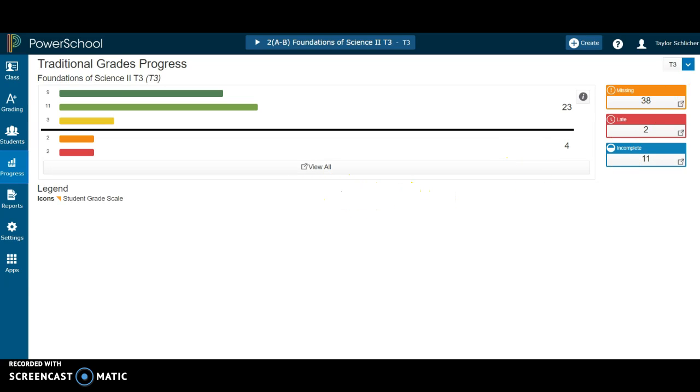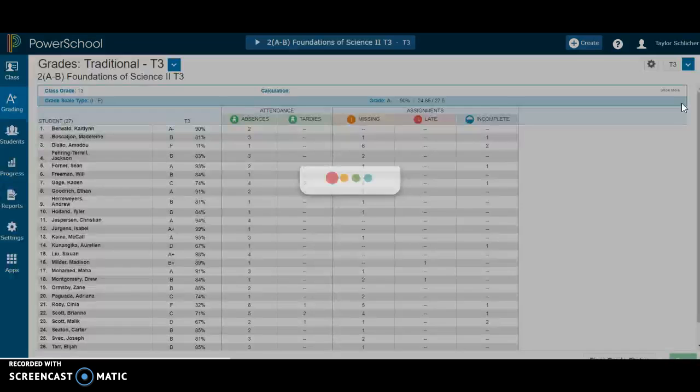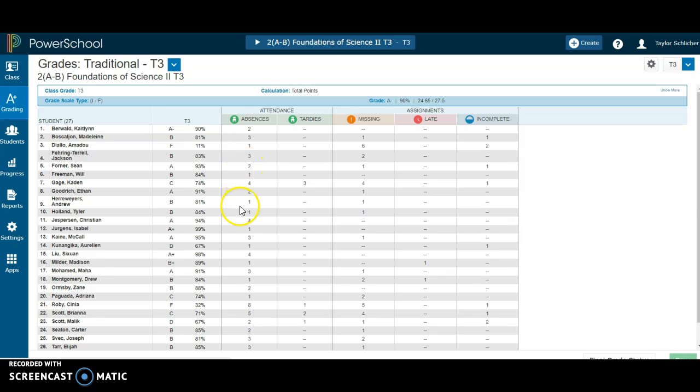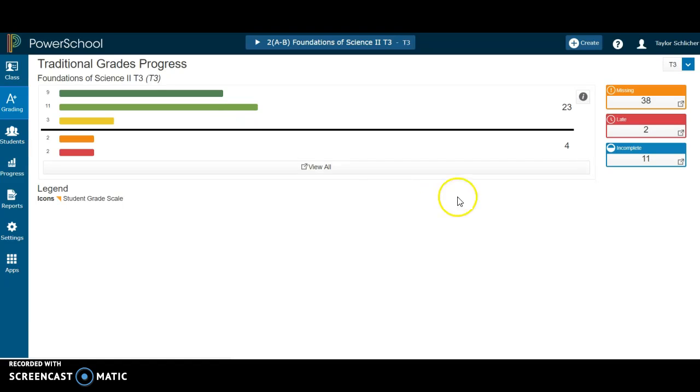If I wanted to go to PowerTeacher Pro, I can click on this here and it would take me to a list of my second period class, and I can look at the different categories this way. Unfortunately, when you open that, it's not going to sort it by highest priority, for example starting with the student with the most missing assignments. It's just going to list your students alphabetically, and you have to skim through and see how many assignments each student is missing, but it doesn't take a whole lot of time. If I want to get back to that screen I was just at, I can hit the back button on my browser.